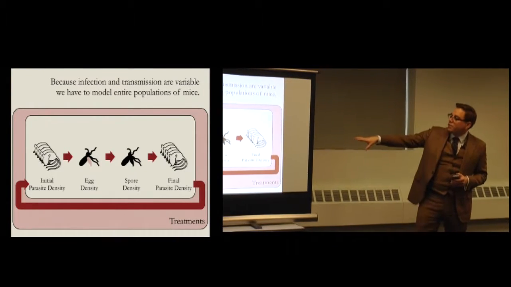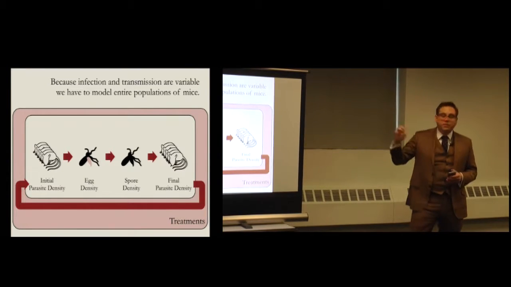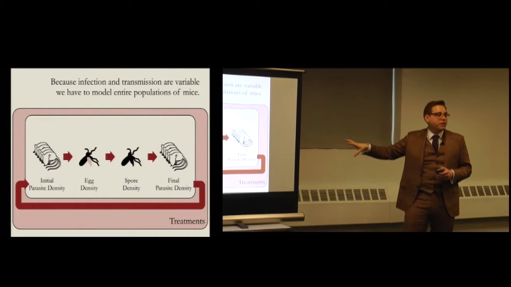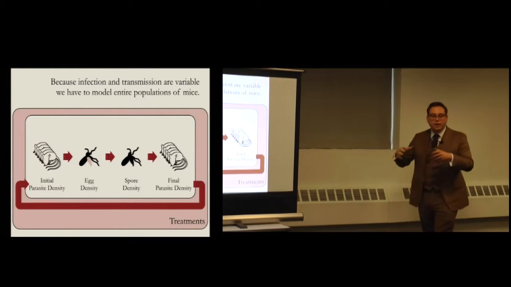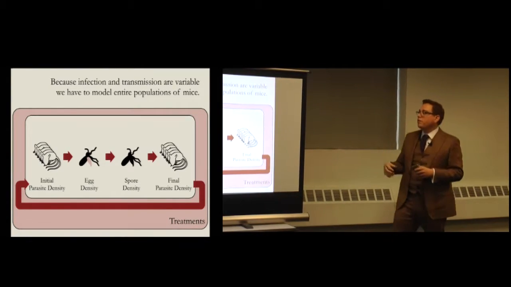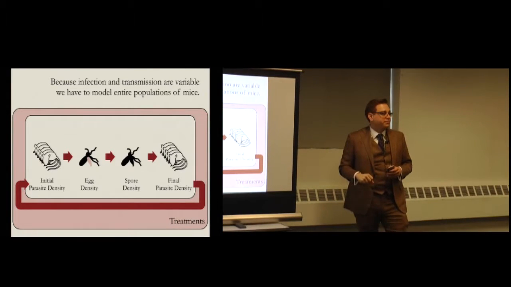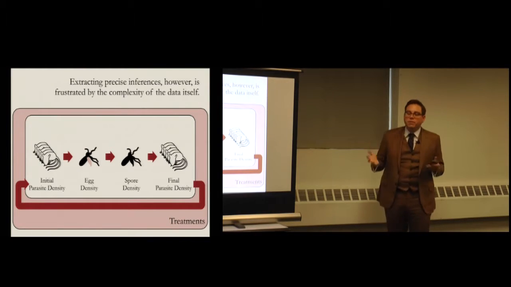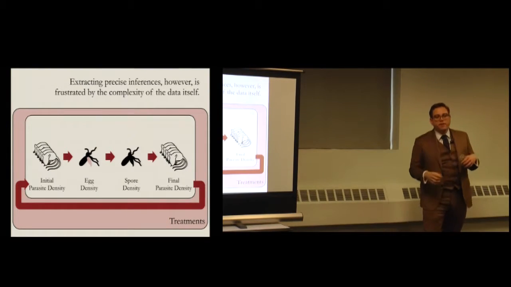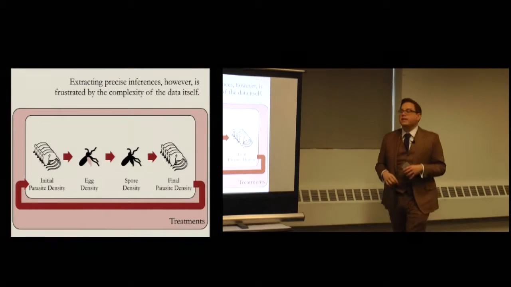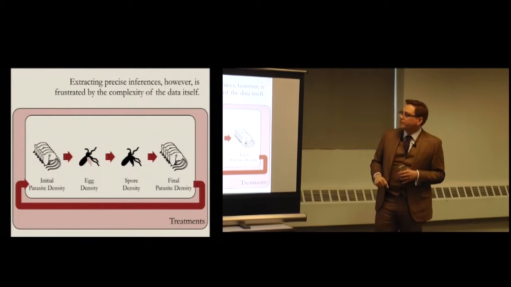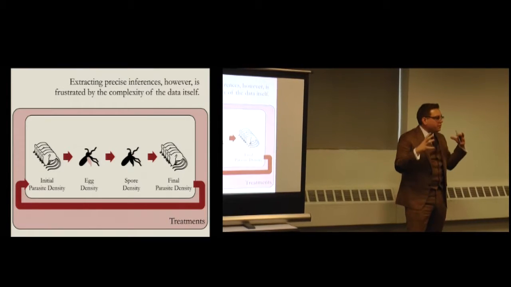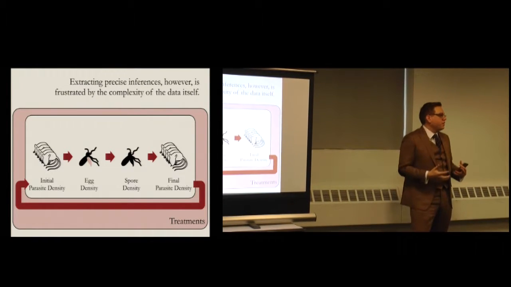So instead of looking at one mouse, we're going to look at whole populations of mice, let the mosquitoes feed on these. And again, if we're careful and we capture that structure, this should give us something that we can use to quantify all the variability between these stages. So when we put all this together, we have exactly the data set that we want, right? It's sensitive to the different treatments. It captures the variability. It captures each of the stages of the transmission of this parasite. It really should give us the ability to learn everything we want to.